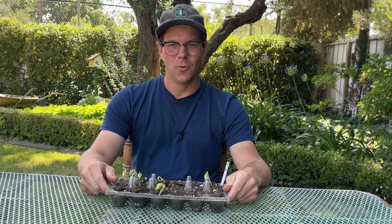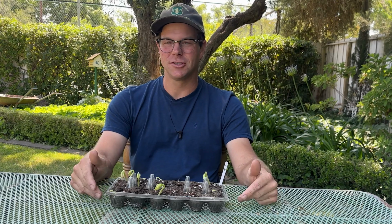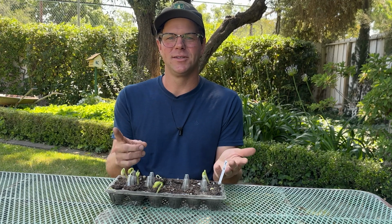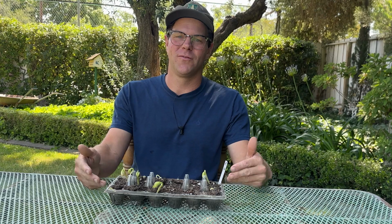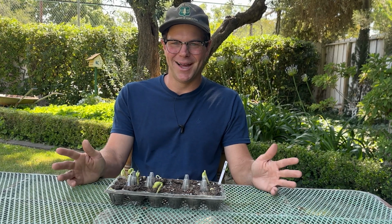When you're starting seeds indoors, there's a couple different options. One is just plant them, let them germinate and pop up, like I did with these. When seeds are germinating, they don't need a bunch of light. Only after they start to pop up do you want to get them some light, otherwise they're gonna stretch out and get all funky looking. The second method is to invest in a grow light. For some people, their circumstances, whether it's temperature, living situation, whatever it may be, a grow light is a good option for them. Me, I'm all about saving money and figuring out how to not buy a grow light.